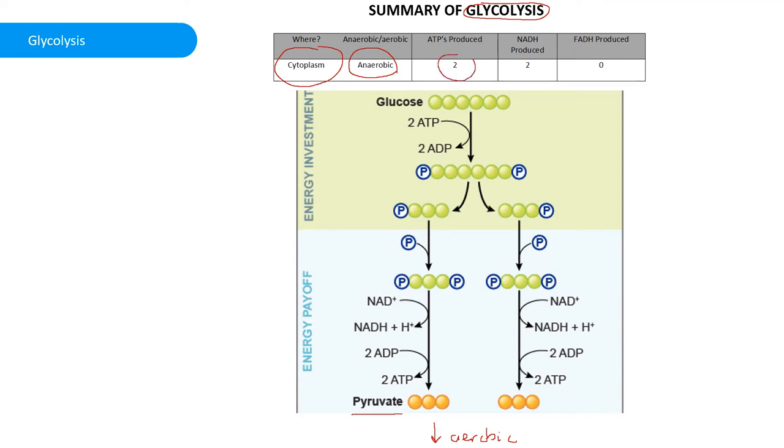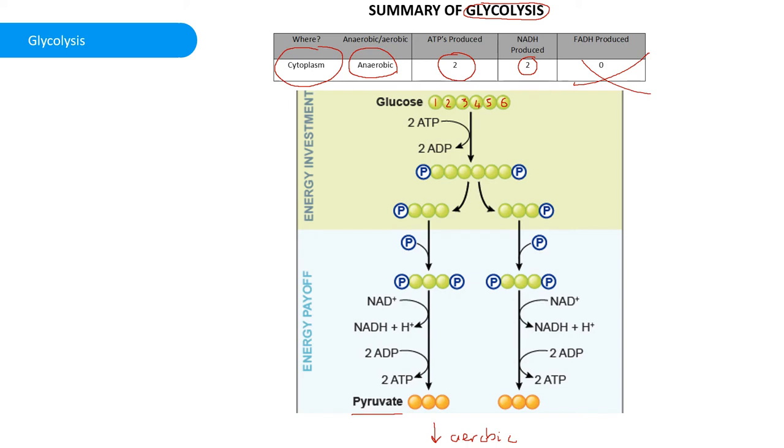The net production of ATP for this process is 2, but we actually produce 4 but lose 2, so we get a net gain of 2, and we also produce 2 NADHs with 0 FADHs. So firstly, let me summarize what's going on in this diagram. The green balls refer to the amount of carbon atoms in glucose. So glucose has 6 carbon atoms in the spine of the molecule. Now if you've taken in the structure of the carbohydrates video, you'll understand that.